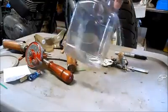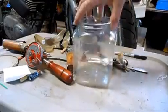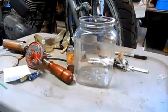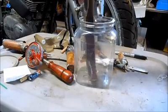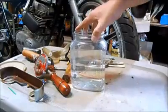For a test setup, I'm going to start on a smaller scale and use this little plastic jar. With electrolyte about to this level here, I'll be able to do about half of this big part at a time. Take my electrolyte solution.